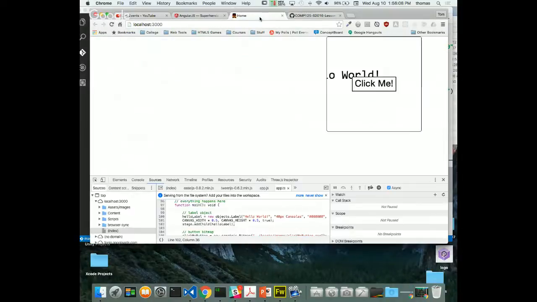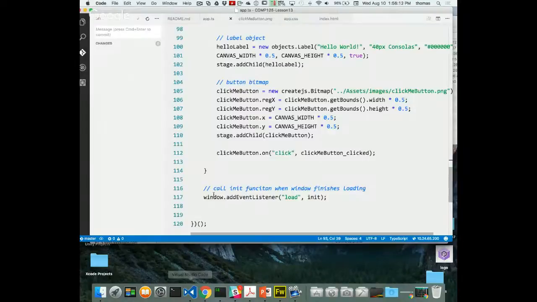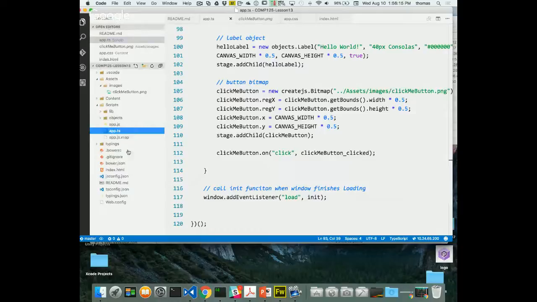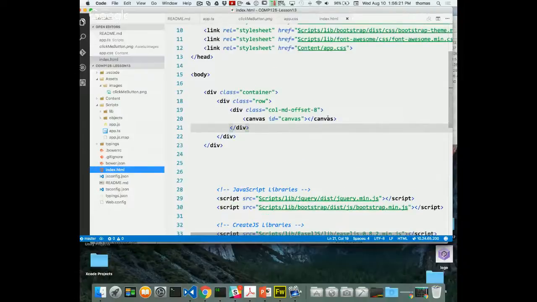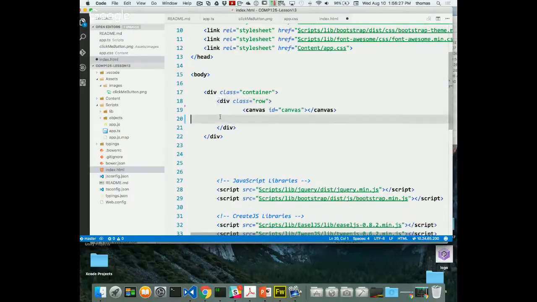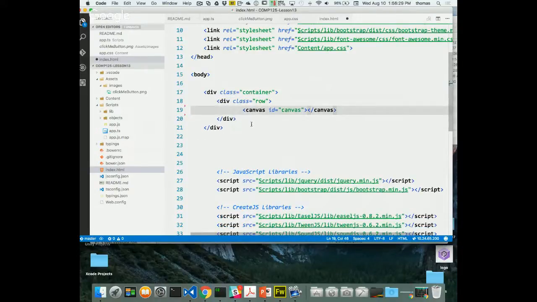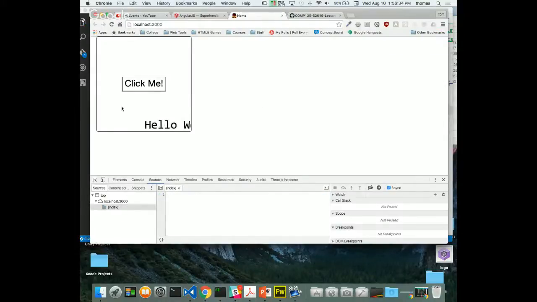So where last we left off, we had this button. I moved it to the right because someone asked me to. We did that with a little bit of Bootstrap, if you look at our index.html, but we're going to get rid of the Bootstrap for a second, because we want to move it to the left a little bit. I had the canvas element outside of the container object, but now I'm going to put it back. So if I do that, you can see it's on the left now.